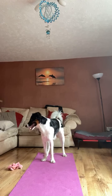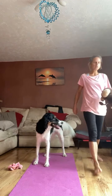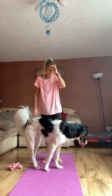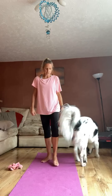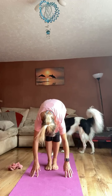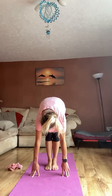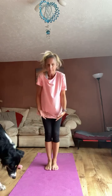Chaturanga down. To your down dog. So hold your down dog. Paddle through your feet. Now bring yourself to forward fold. And flat back extend, lengthen through the legs. Tuck the chin, lengthen through the back. Down to forward fold. And inhale all the way up.